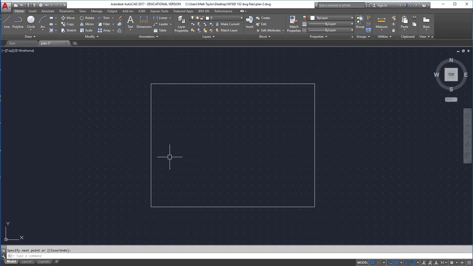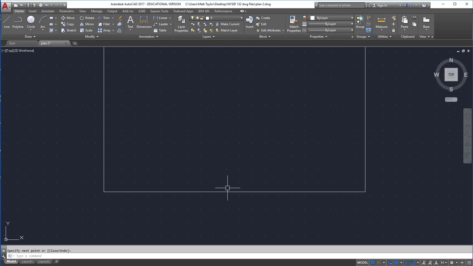Now in some cases, it makes more sense to offset these lines first, but in this case, it's a simple enough plan. I'm just going to draw the outline of the entire room, and then when I'm done, I'll offset all those lines to get the wall thickness. So I'm going to start at the bottom, and you'll see that each corner has a 4 foot wide by 3 foot high corner cut out.